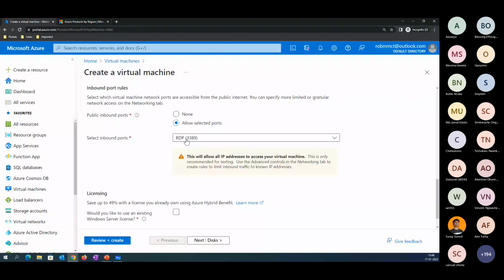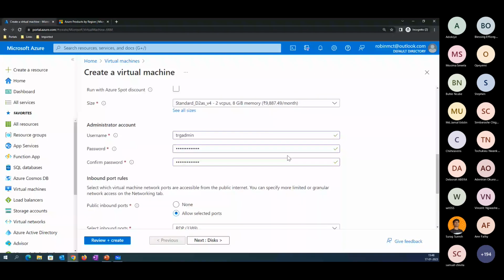At the bottom, you can see a tab called licensing. Licensing means that the cost which you see on top of the screen includes the server license cost also. If you take a scenario where you're trying to migrate a VM, doing an on-premises to cloud migration, and you already have a license available in your organization, in that situation you can go for the existing license.